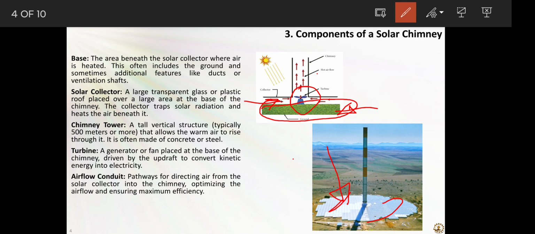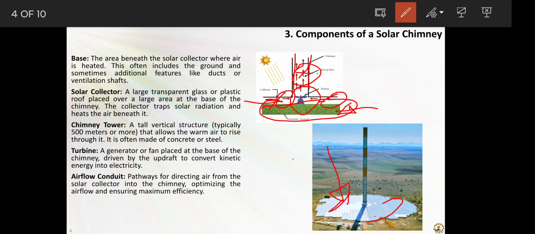Now we can also produce more energy by placing more turbines. In that case, you can see, in the vertical chimney part, if we install a turbine here, we can also install a turbine in this place. Also we can install a turbine in this place. So three turbines can be placed, and simultaneously from the three turbines we can get more energy.